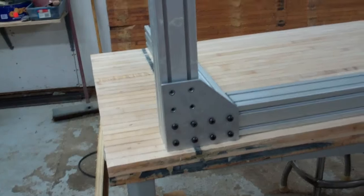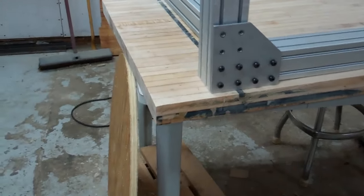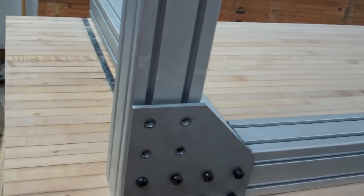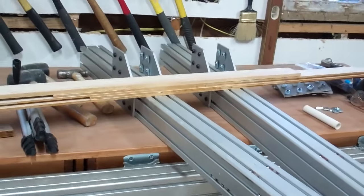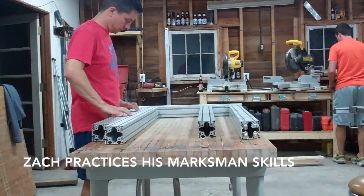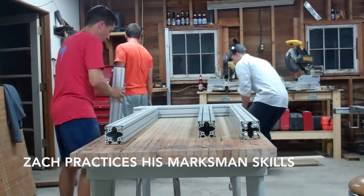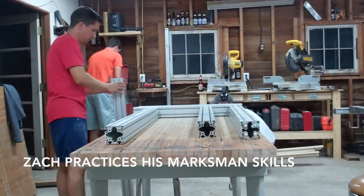This is proposal one on how the legs would be set up. We can take the extruded aluminum, attach these two pieces here to get the max amount of width possible on the legs going to the floor. We've only got a limited number of pieces because it was donated. The brackets for the leg.